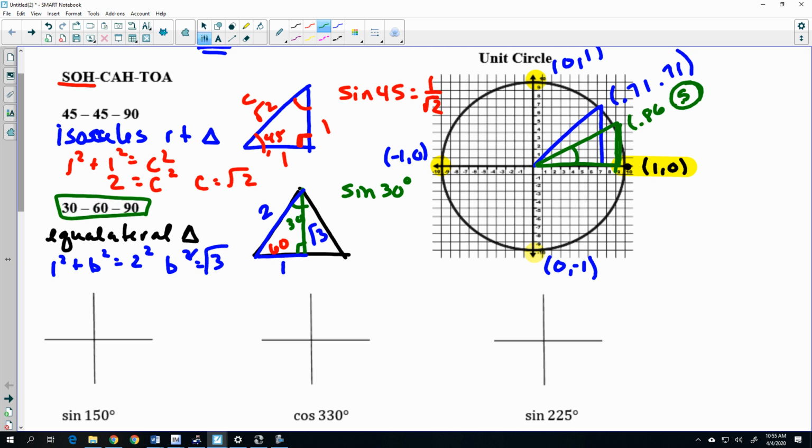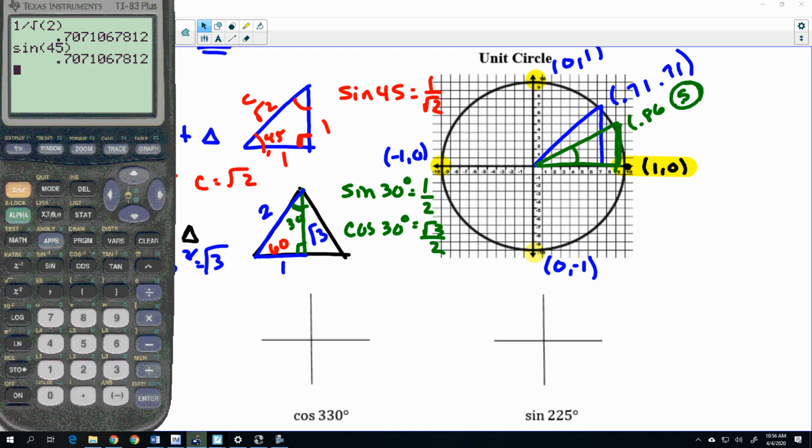Well, let's see if that's true on my triangle that's outside my circle, that's no longer in a unit circle. So if I go to 30 degrees and do my SOHCAHTOA, I'm using sine. Side opposite is 1, and the hypotenuse is 2. So it looks like that matches half, 0.5. What if I did the cosine of 30 degrees? The cosine of 30 is the side adjacent, which is the square root of 3 over 2. And if this is going to work, we need that to be about 0.86.